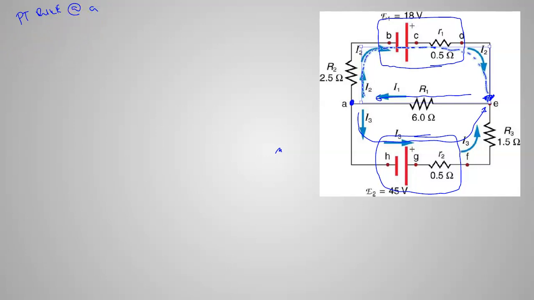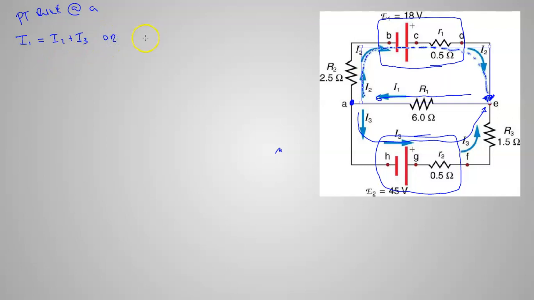then I have I1 coming in. I don't know which way you like better. Positive coming in, negative going out, or in equals out. Either way works. I'll do it both ways. You can choose. I1 comes in, and I2 and I3 go out. So that would be one way to do it.